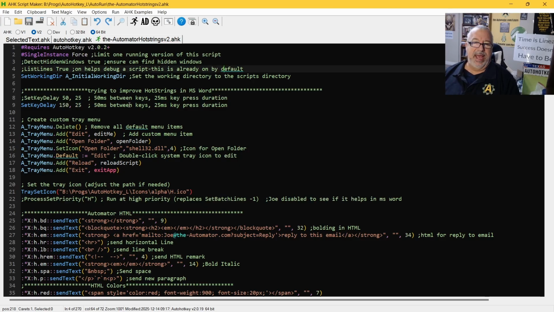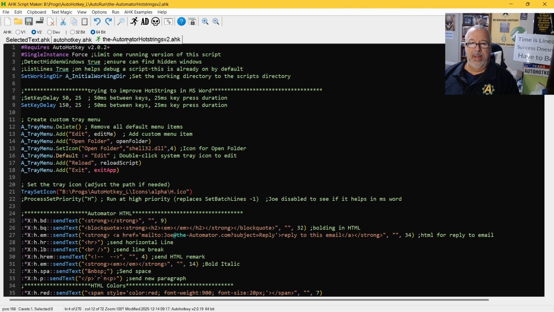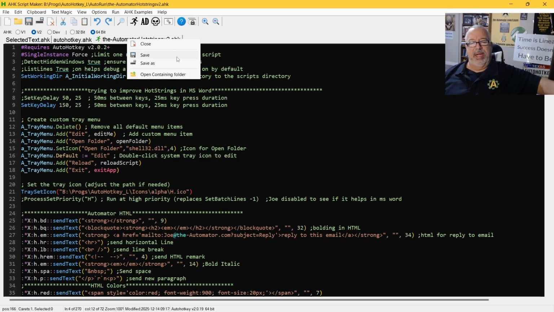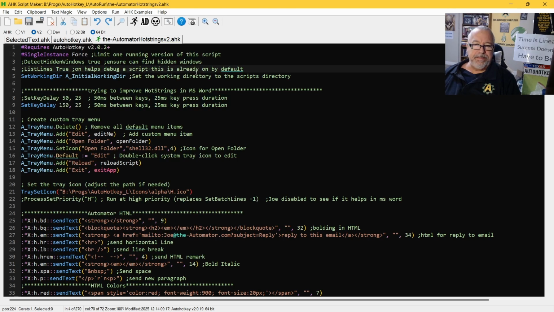What I was thinking about adding, though, is in here, if I right-click, notice, hold on, let's see here. Right here, I can say close, save as. I was thinking we should have a delete. And of course, obviously, we'd have a confirm, because sometimes you might click it accidentally. But I think it'd be very cool. Sometimes I'm working with something I'm playing with, and I'm done, and I just want to delete it. I don't have to open the folder and then go delete it. Or maybe if we held down Shift or Control when we click this, it would delete it. But I want to keep it very obvious, so I don't think I would do that one. I think we just have a delete option. It'd also be up under here.